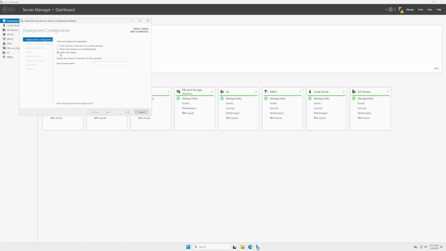What we're going to do is add a new forest, since it's the only domain controller, and we're starting this out. Give it a name, like let's say example.com, so your domain. Or if this is for a home lab, you could just use .local, even .com. You could use any top-level domain, so you give it a custom one. We could say sys. It's up to you what you want to name it, but local works the best, especially for browsers. Let's say you have this web server. Well, that's going to be foley.local.